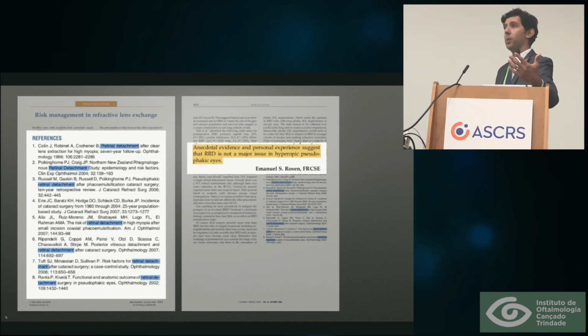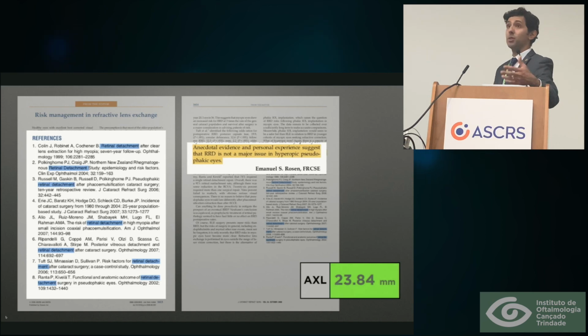Of course, we need a very detailed retinal exam before surgery with the help of a retina specialist. And we have to discuss this preoperatively. This is the mean axial length of these eyes that we included. And considering that in keratoconus we see a very deep anterior chamber, the axial length would actually be shorter, since keratoconus is giving a false impression of a longer axial length.